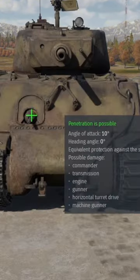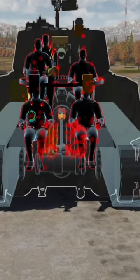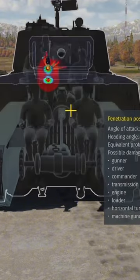Now for the Jumbo, we are using the Tiger H-1. The only effective method is to shoot the machine gun port for a one-shot kill, but if you really want, you can go for the roof of the hull.